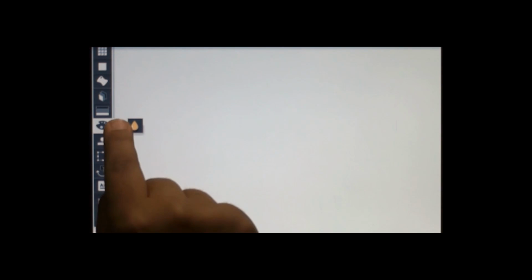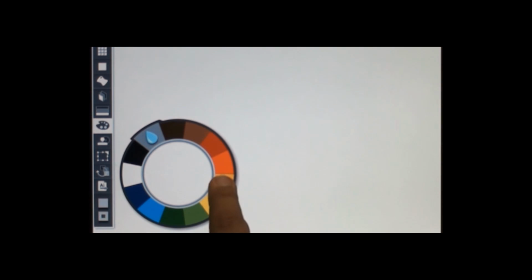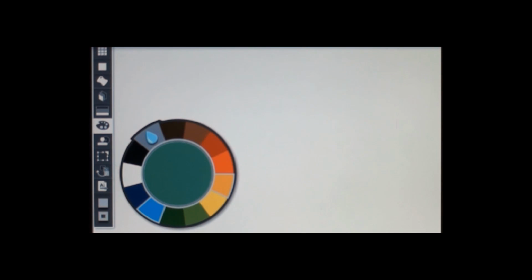Clicking on the Palette tool reveals two types of palettes, watercolors and oil colors. You can select any color from the palette by tapping on it. To mix colors, you can select a second color, which gives real-time feedback of the color mixing that takes place. You can save a color by just dragging your finger from the center to the outer rim of the palette.